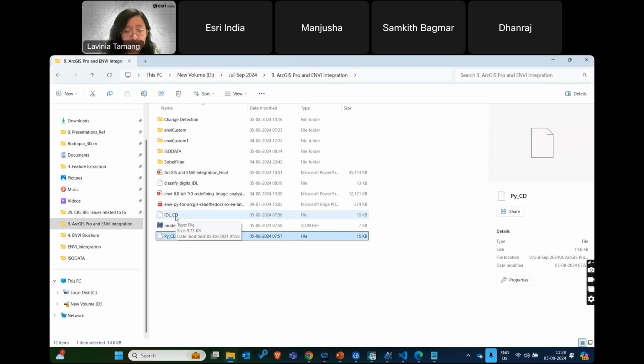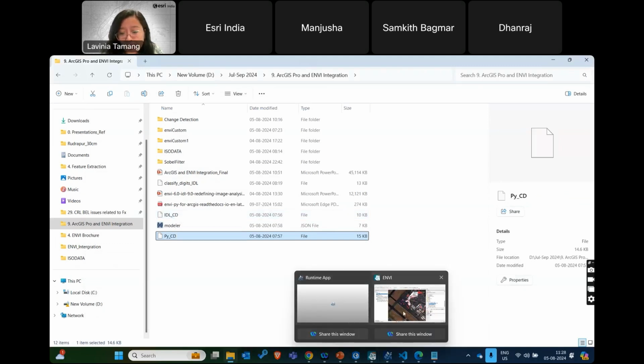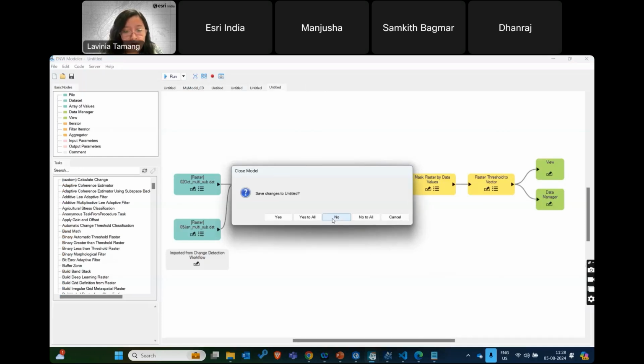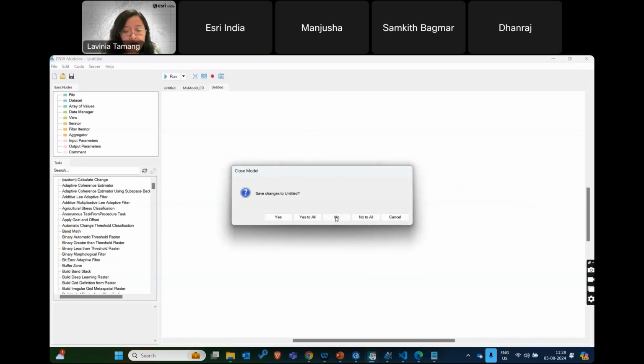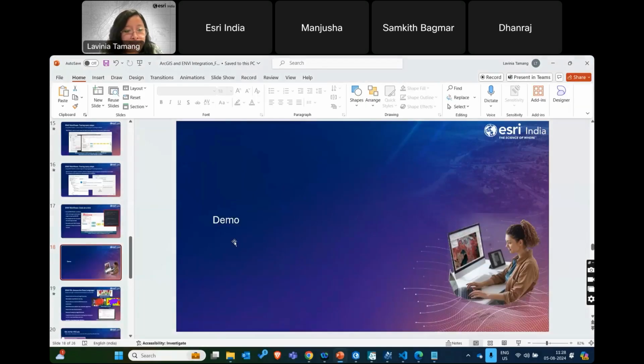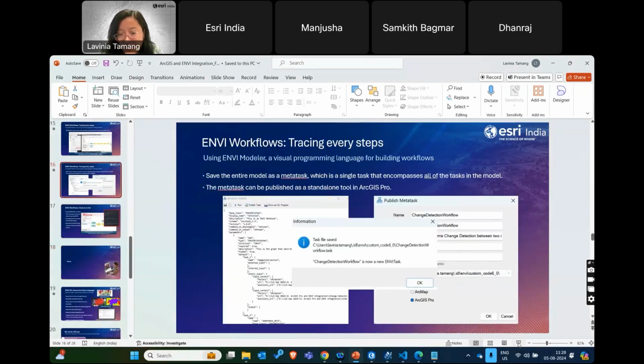So this is how we can generate our Python and IDL code. And we can obviously publish this, as I have mentioned.